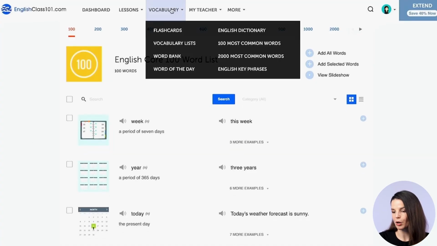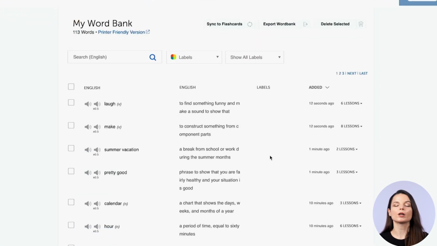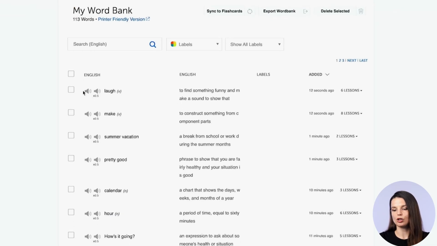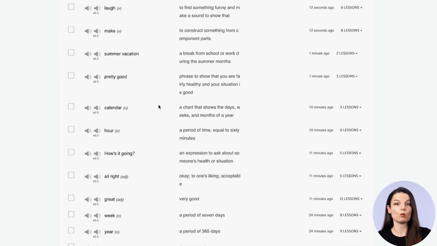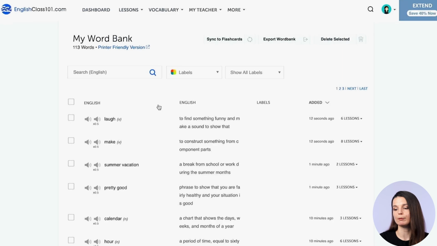Let's go back to the word bank now and talk about some of the different features and functionality here. So of course, if you just want to have a quick glance at the words that you've added to your word bank, you can do that really easily here. If you want to practice with the audio files, if you want to practice your pronunciation at different speeds, great, you can do all of that here. You can just read through the list if you want to do that, fine. But I want to talk about some other things that you can do from this page. So the first thing I want to talk about is making a flashcard deck from your word bank.